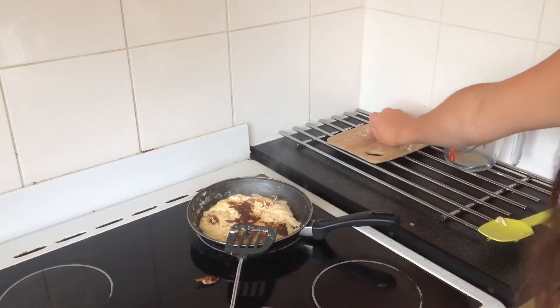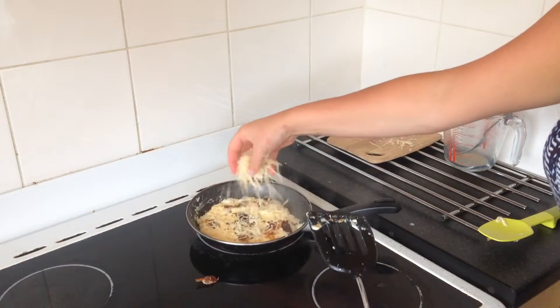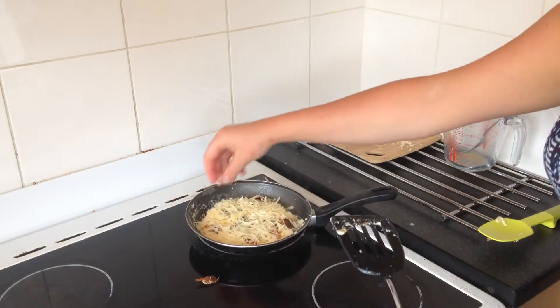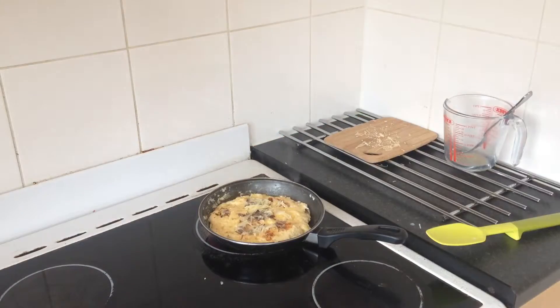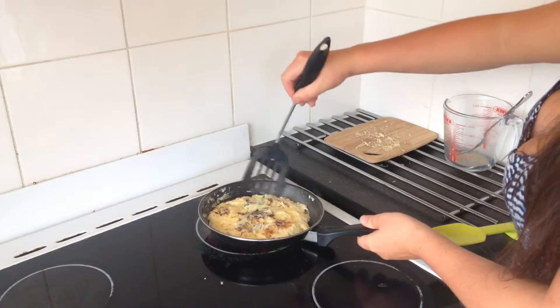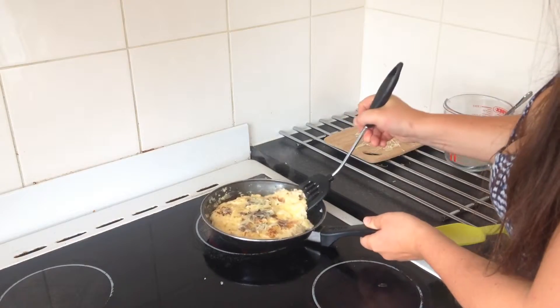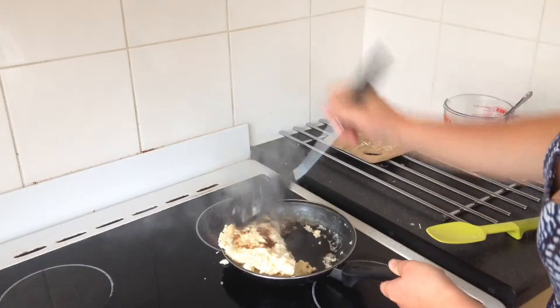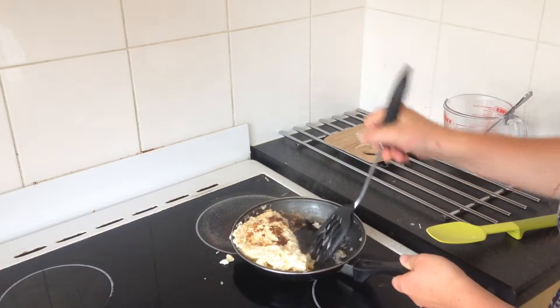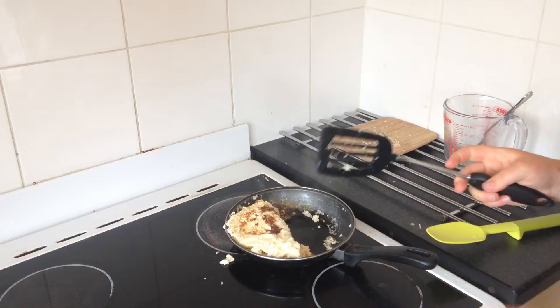At this stage you want to chuck on all your fillings. I like to put my cheese on so it starts to melt now. Smells yummy. Give it a little chance to cook. Now I'm just going to fold it in half — again making sure it's nicely away from the bottom before you do this — just to make sure that all that cheese gets a good chance to melt. And then pretty much ready to plate up.